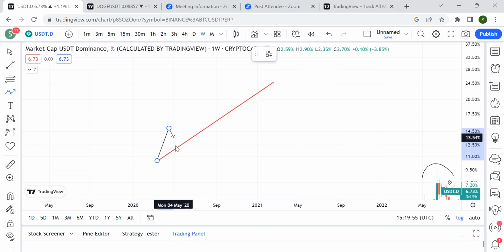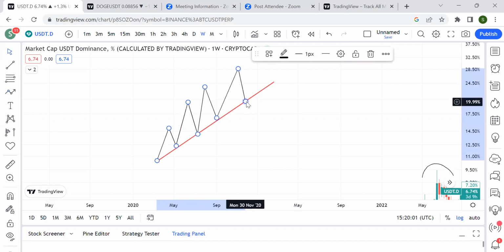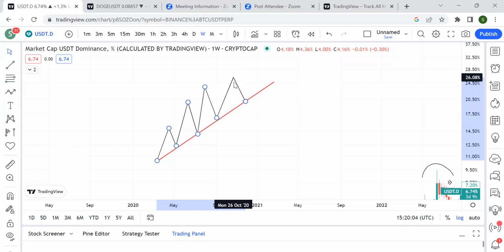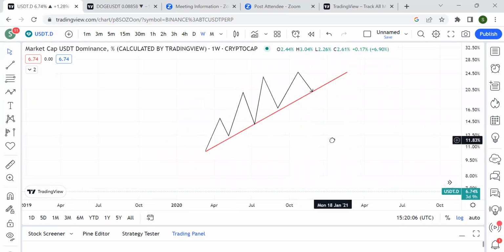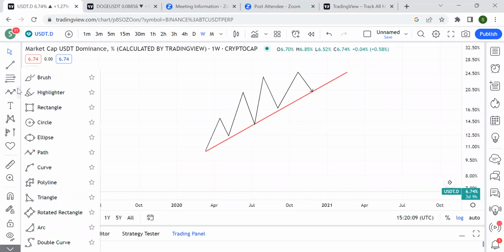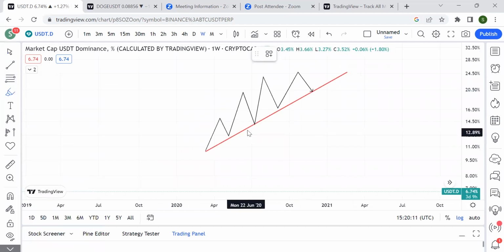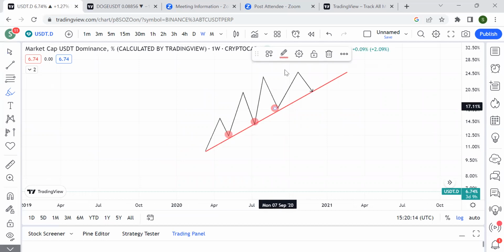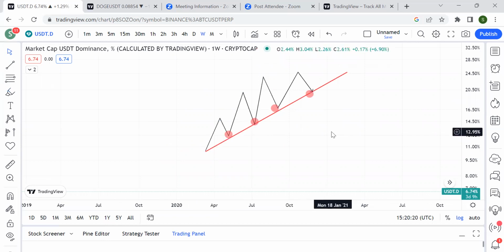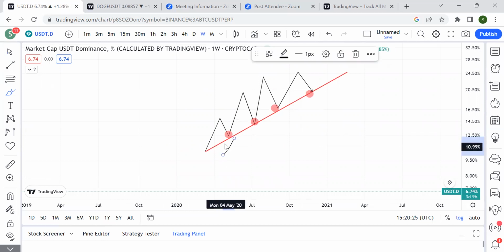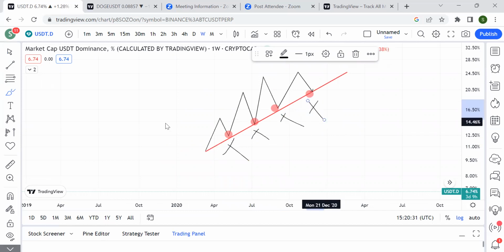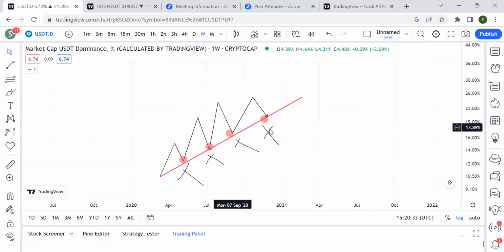Suppose price action is like this. Price is moving like this: higher high, higher lows, tapping this, tapping this, and going up. Now what does a normal, average or intraday trader do? They buy the retest, buy, sell high, buy, sell high. What does the market maker do here? He is eyeing your liquidity, because when you buy here, you place a stop loss here, and here, and here. So there are too many stop losses building below that level.